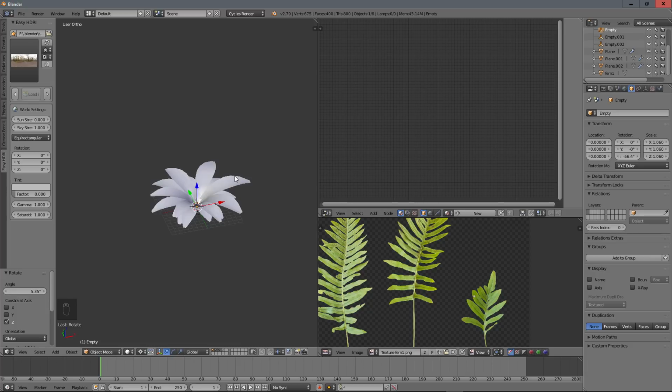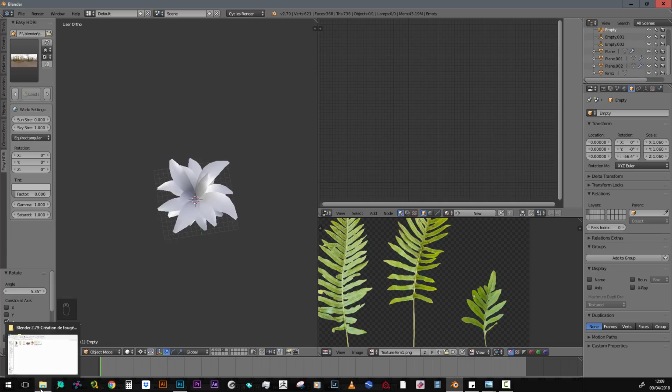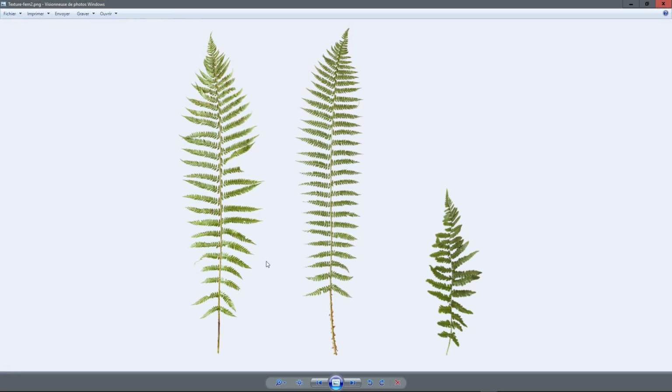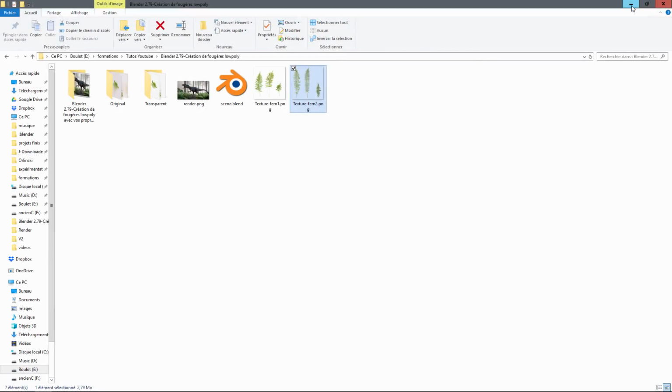So like this, with this base of creation, you can very easily make a kind of bank of ferns with different shapes. What is good too is that you can use the same kind of textures with other species, like for example here, it's another species that I took. Always the same system, you just take maybe 2 adult leaves and 1 young leaf like this, and you will have something interesting to show in the end.